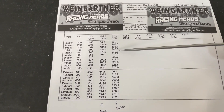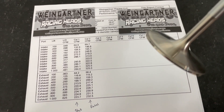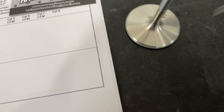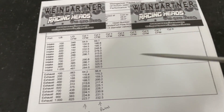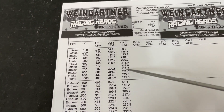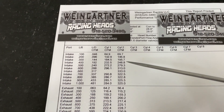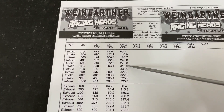I probably could have gotten a little bit more there if I had taken more of the face away — more of the 45 — and made the back cut larger. What you can do is take it in the valve facer and take more of the 45, which will reduce your margin and make the 45 wider. Then when you do the back cut, you'll have more material on the back cut, so you can take more of it off to make the back cut larger. That will pump up those numbers there. At 500, it went from 273 to 279. It doesn't look like a big jump there, but at 600 it sure does.